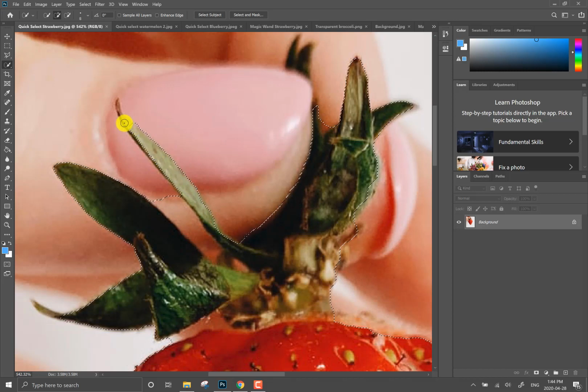And in some cases, it does a bad job, which actually gets me to my next point. So right here, if you want to subtract that, you might be able to go to the subtraction tool and subtract that area back. So there we go. Okay, so that's done a decent job. Okay, so that's the Quick Select tool. I'm just going to show you a couple more things that you can do with the Quick Select tool.